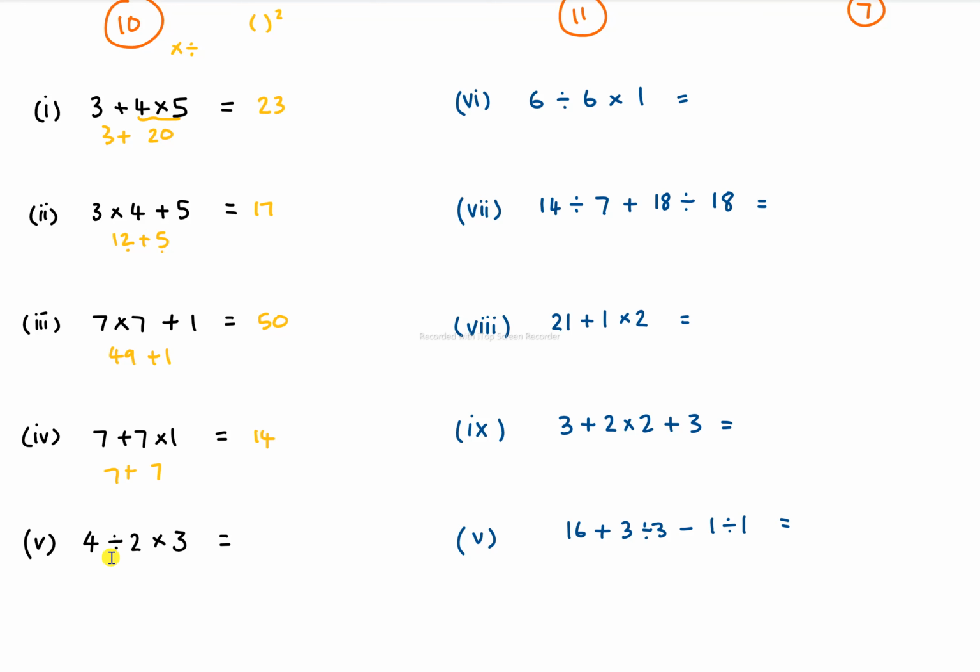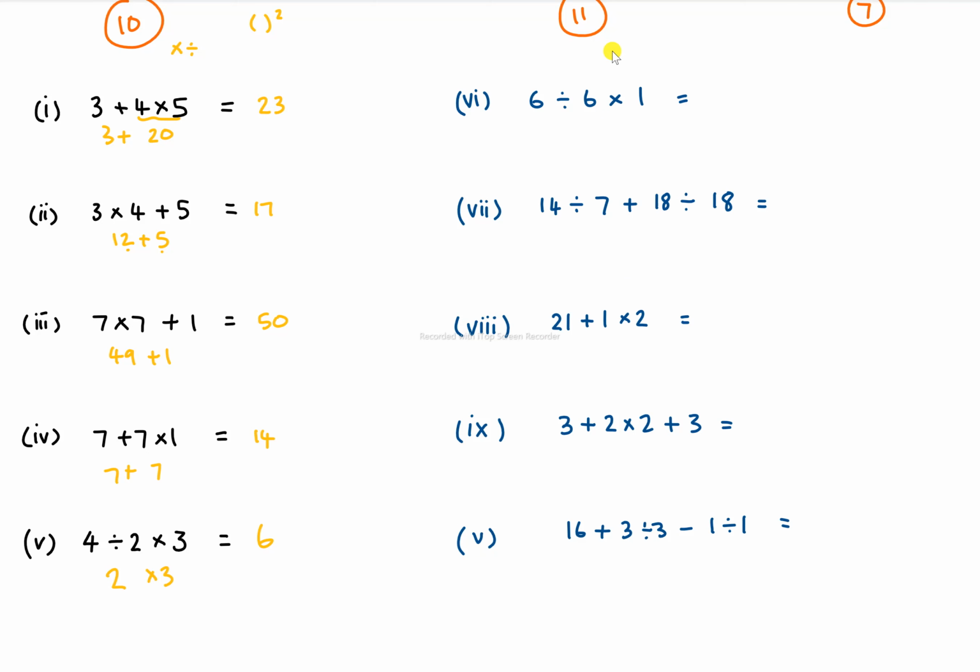Right. Run along here. Remember we said times and divide are the same strength, the same precedence. So I do 4 divided by 2 is 2, and then I do times 3, which is 6. I don't think they're going to give you this, but this potentially could cause trouble. We'll leave it like that. Let's not discuss that, it's going to get too messy.